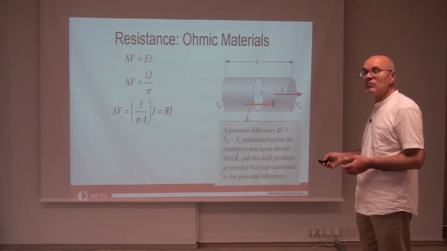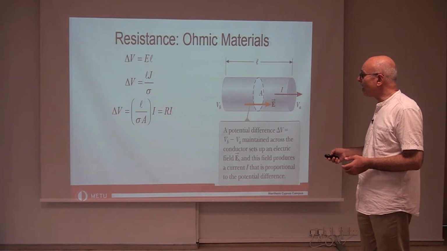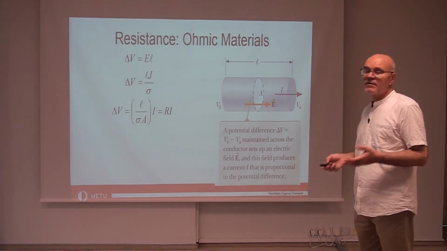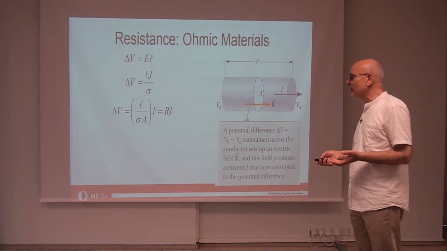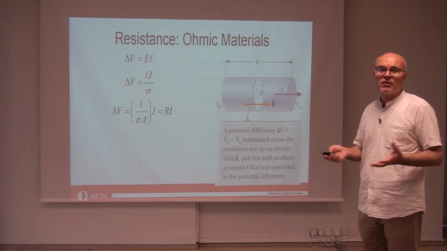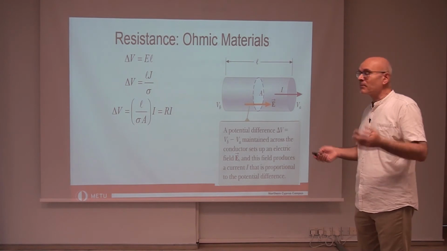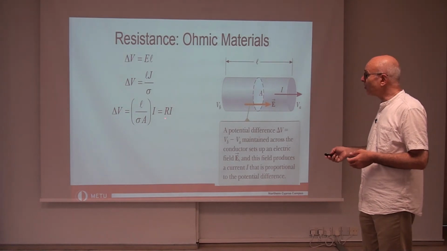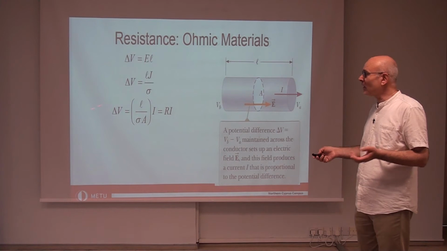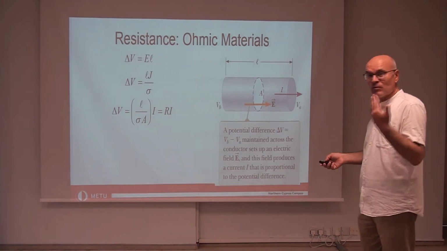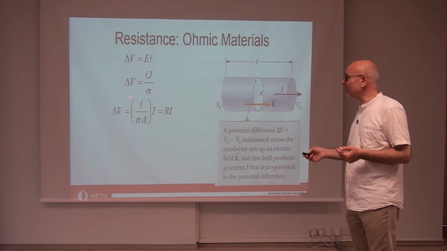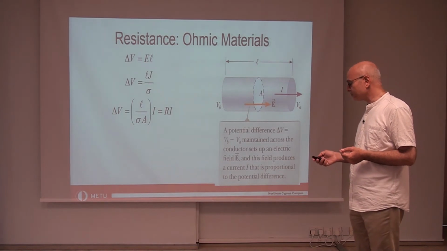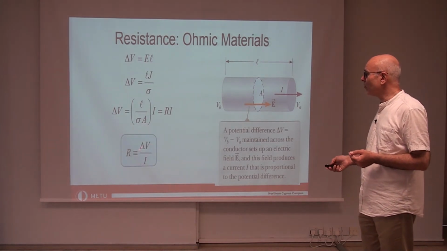And so we now have Ohm's law written as delta V equals R times I, where R is a constant for ohmic materials, of course. This is the more conventional form of Ohm's law that you are familiar with. If you like, we can call this the macroscopic version of Ohm's law, or the practical version of Ohm's law. It says that the current is proportional to the potential, and the proportionality constant, which is independent of the applied potential or applied voltage, as we usually say in engineering applications, is actually the resistance of the material.